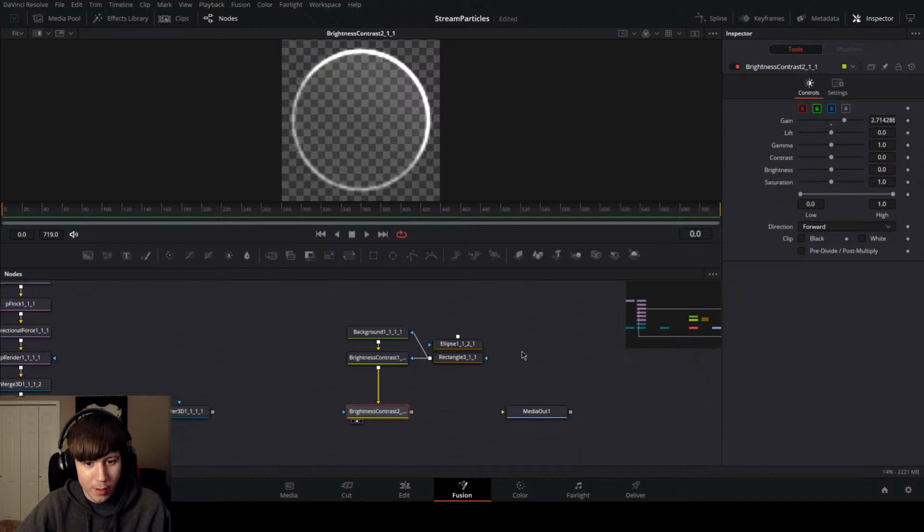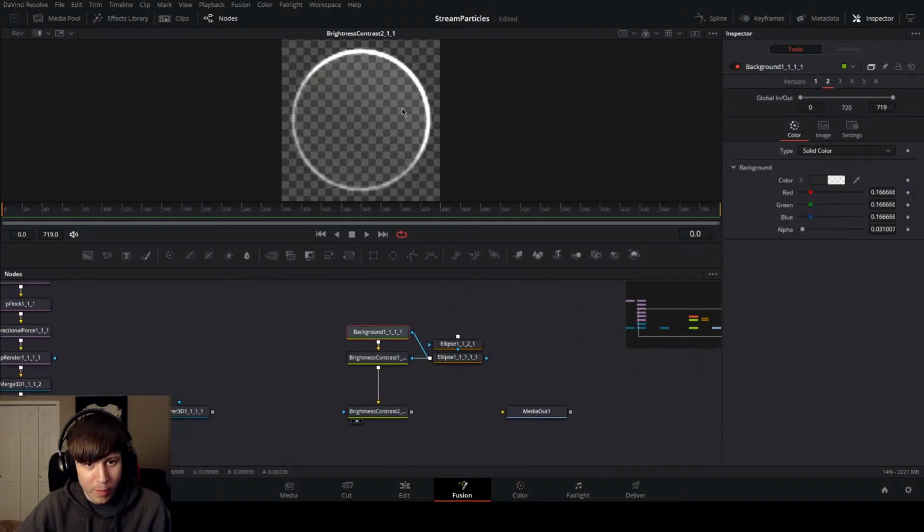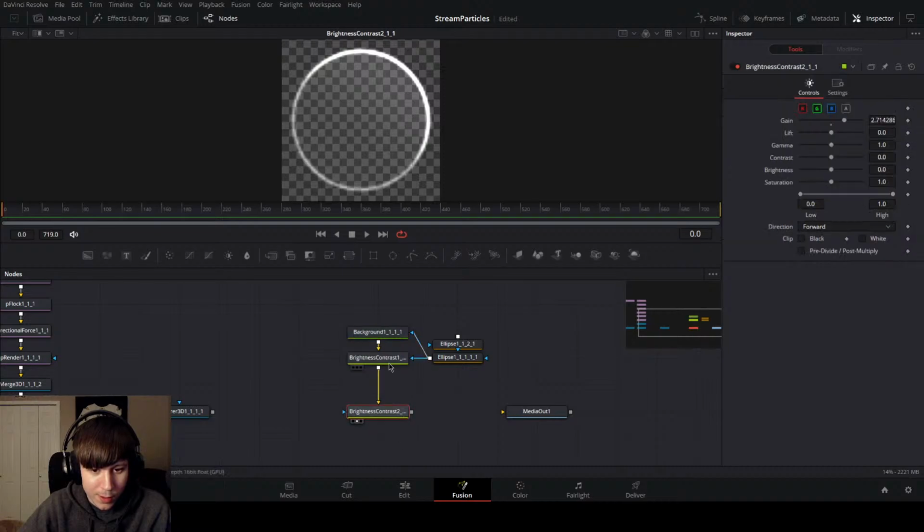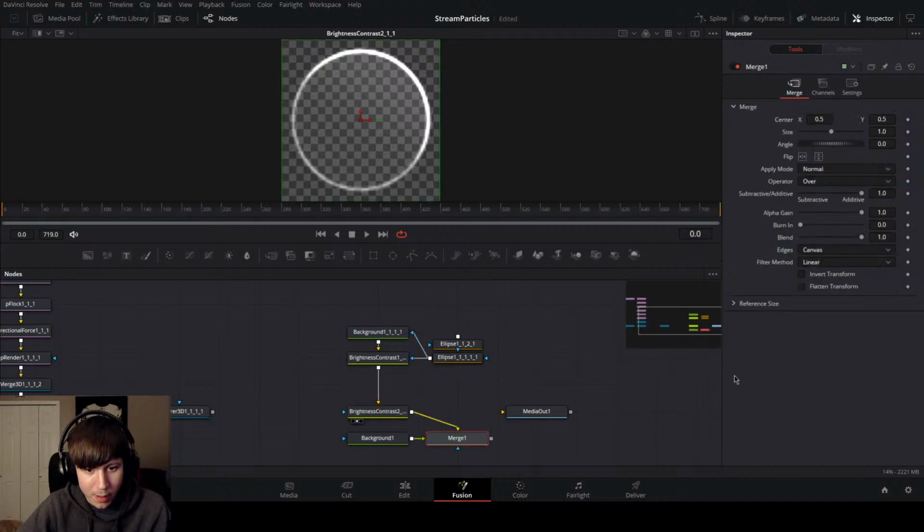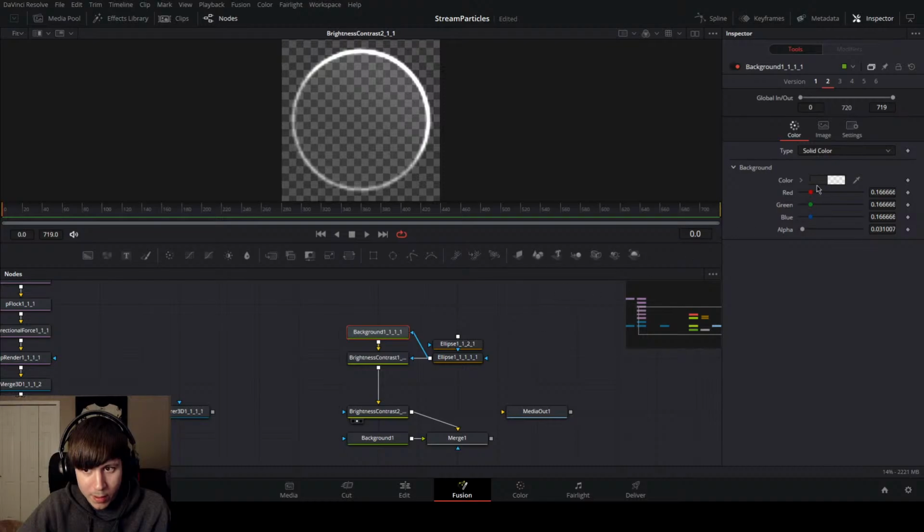So that's a pretty good bubble, but I want a kind of more dynamic looking reflection on that. So I think what I'll need to do is bring in another background node.